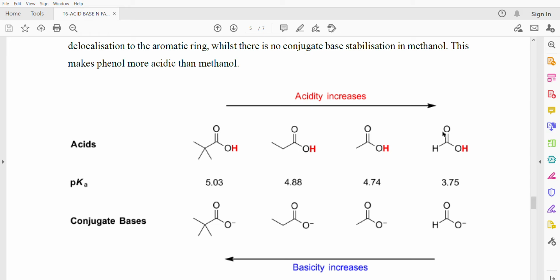The negative charge will be delocalized between two oxygens, in propanoic acid between two oxygens, and in the branched carboxylic acid the negative charge is also delocalized between two oxygens. But the difference is that hydrogen is neither electron donating nor withdrawing, and as electron donating groups are increased, acidity is decreased, because after removal of the proton, the carboxylate anion is not stable. So vice versa will be the conjugate bases.